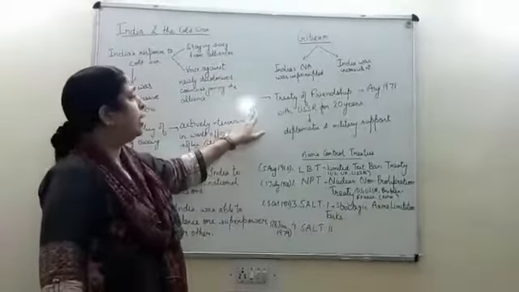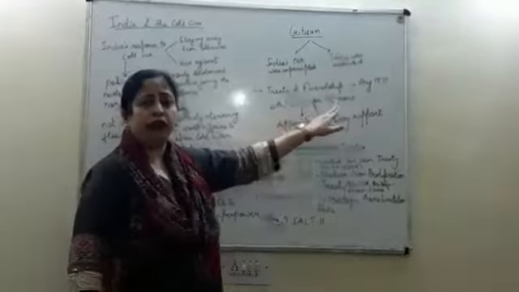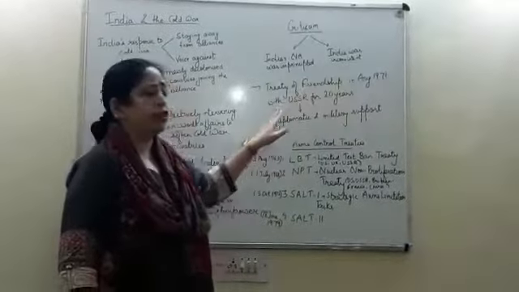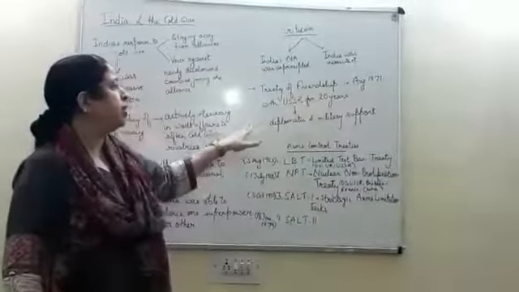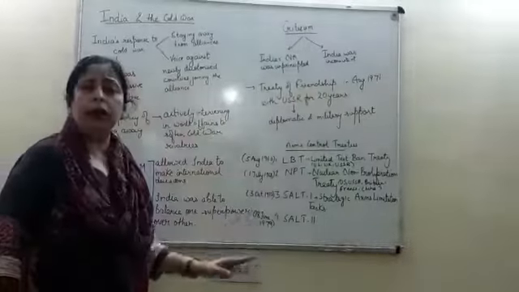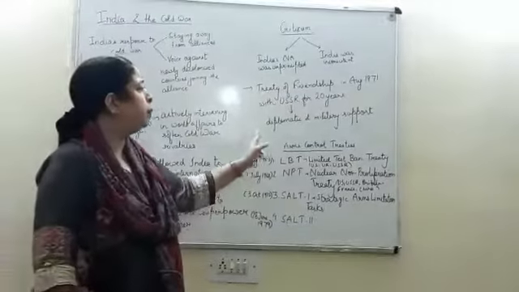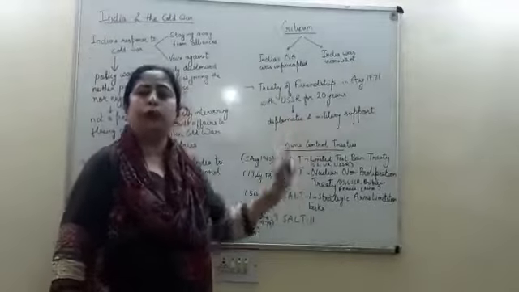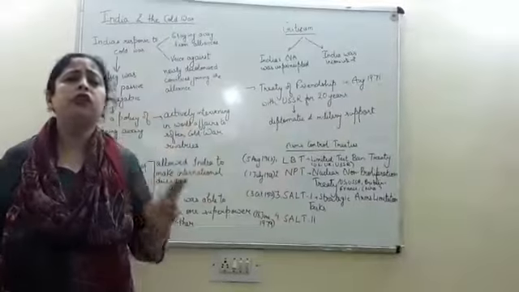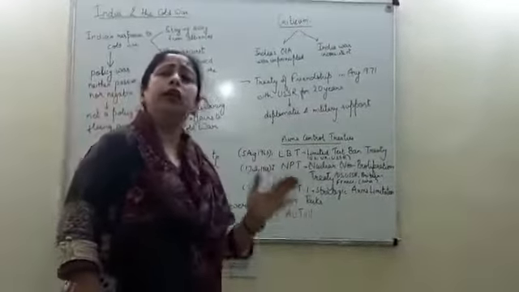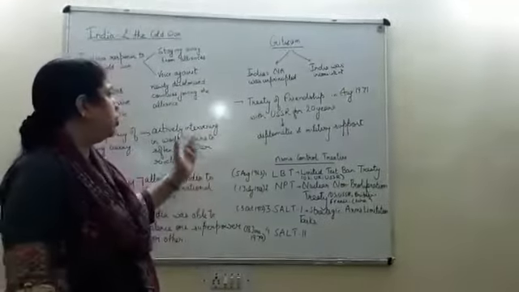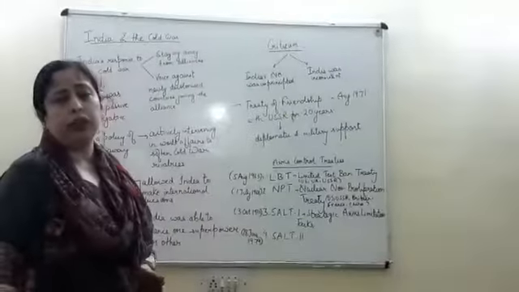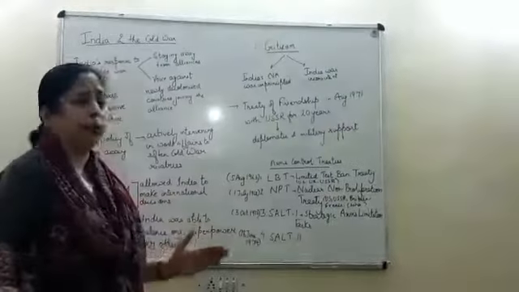But later on, India signed a treaty of friendship in August 1971 with the USSR for 20 years. Now, this treaty highlighted India's need for diplomatic and military support from the USSR. And this relationship with the USSR went a long way, and India had a very close relationship with the Soviet Union, or we can say the USSR.